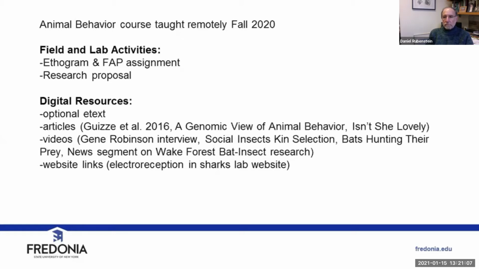I turned that into a research proposal for the fall 2020 course. That was a semester-long project, and they could work in groups of 2 for that. And then there's an ethogram and fixed action pattern assignment where they could, if they had access, be out in the field to observe and come up with their ethogram, and then choose one of those behaviors they described as a potential fixed action pattern.